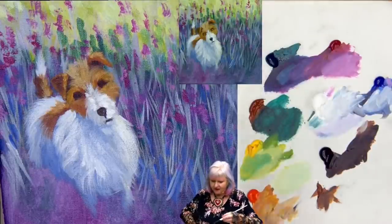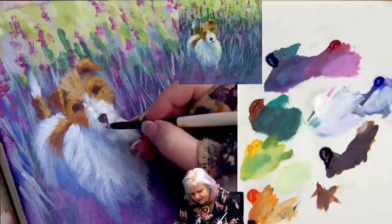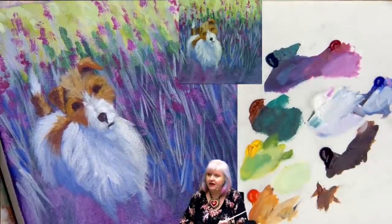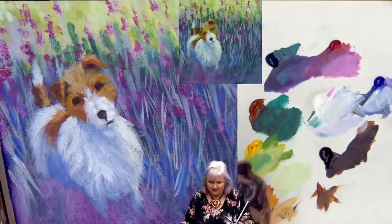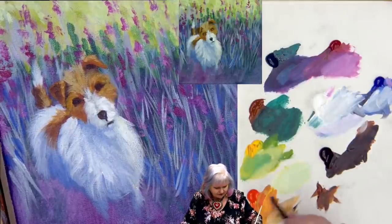Now, I'm going to go slightly lighter. It takes me just a minute to find my way through these. But again, I don't want to get so caught in it that the dog becomes very different than the flowers around him. I'm going to get into my orange again, which is my cad red and my cad yellow. There's a little brown on the palette there.